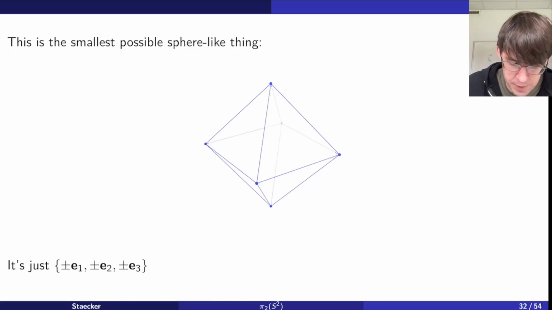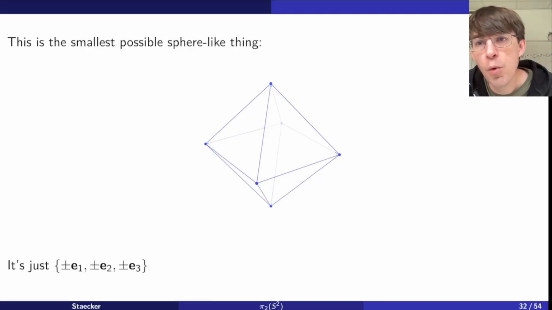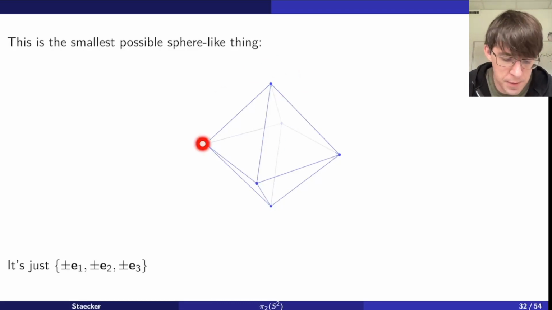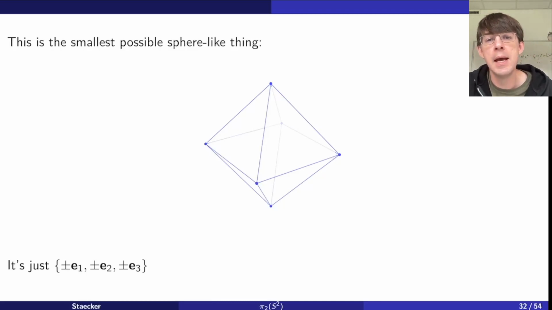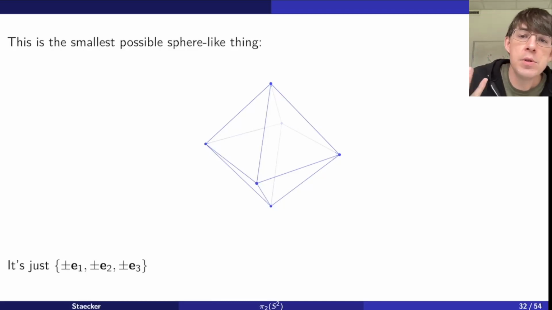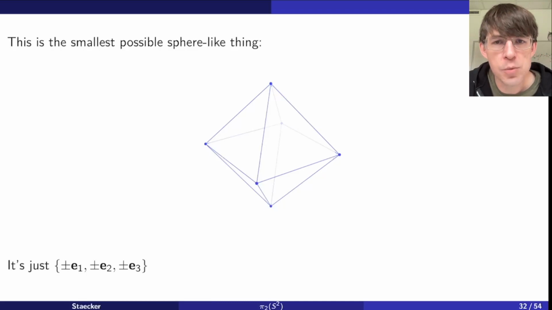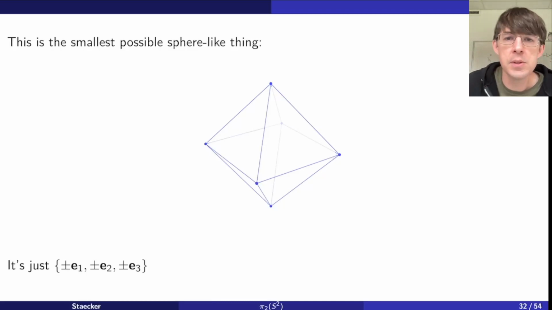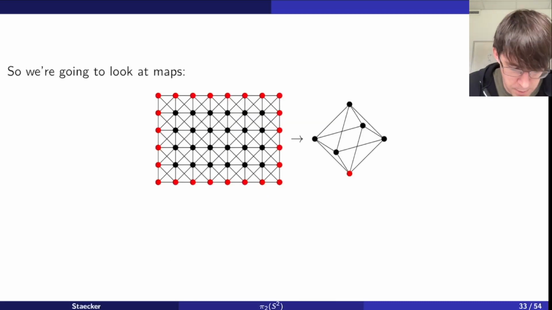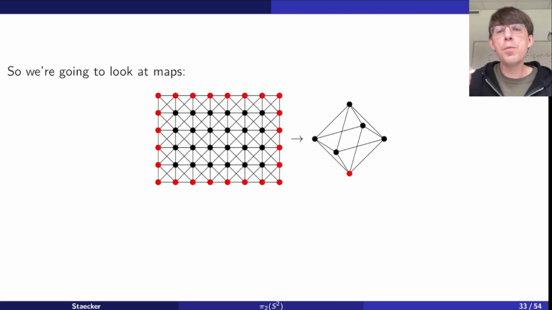If you think of these points in this way, you'll realize that the origin is missing here, right? There is a point at the origin, but I'm not including it in this. So this sort of octahedral object actually does surround some empty space, and that's what the sphere is all about. So this turns out to be the simplest and most convenient model to use of the two-dimensional sphere for us. All right, the zero in the middle is missing. I said that. So what are we talking about here?